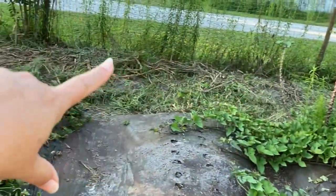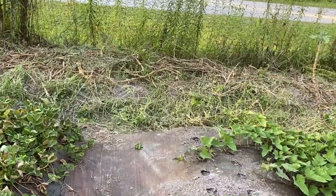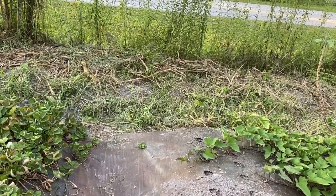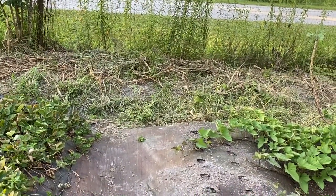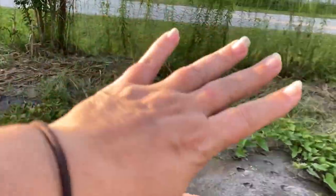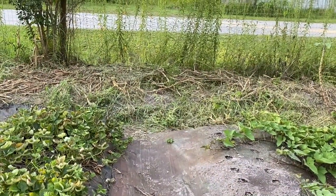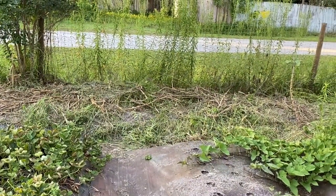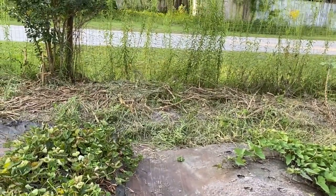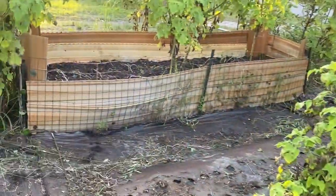This row here is where we do chop and drop. Chop and drop is where you cut down plants and let them rot in place — it mulches and adds nutrients back into the soil. We've tried growing corn here twice now and cannot get it to grow. This next spring we're going to plant peanuts — we just harvested jumbo peanuts and we're really excited about that.